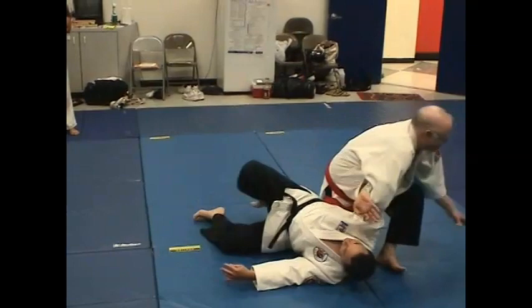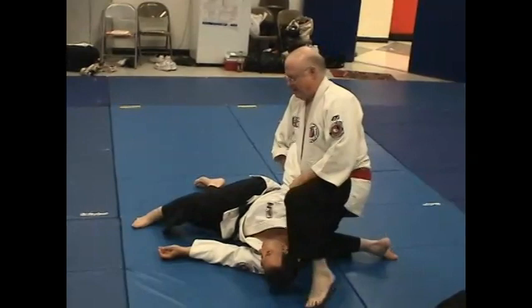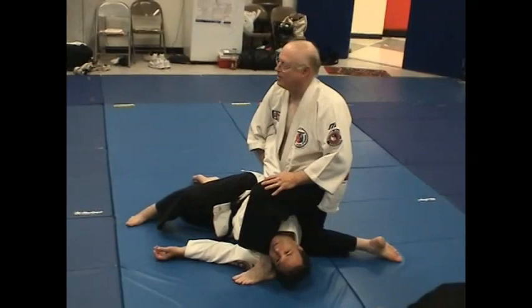Now, he could sit back up very easily, and I'm still in trouble. So to avoid that from happening, you bring this under his chin, and now he isn't going to go anywhere. And if he tries to get funny, I can lean back onto my back, and I don't take out his elbow.